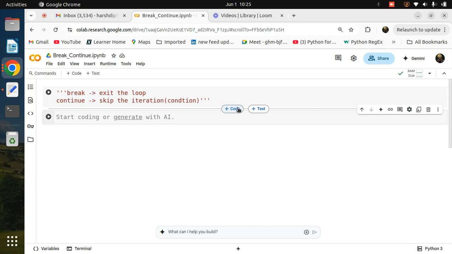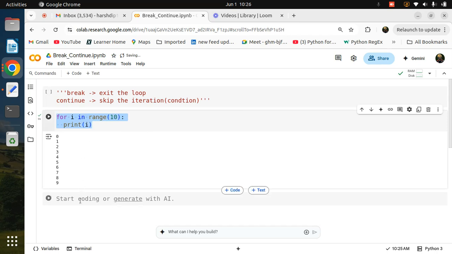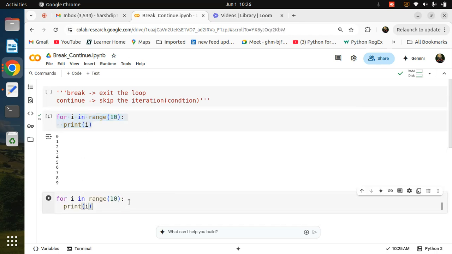Now we will do it in a programming language, what exactly you can use. Okay, simple. For example, for i in range, I'm mentioning directly 10. I hope you know that. So it will print the numbers from 0 to 9, always remember. Now my task is that I want to break the loop whenever the number reaches 5. So after 5 I don't want to print anything, that's it.